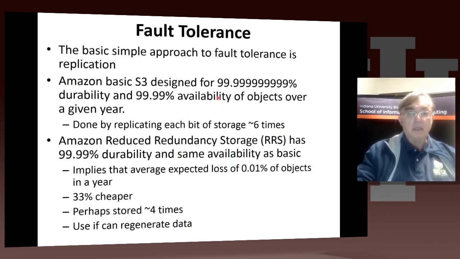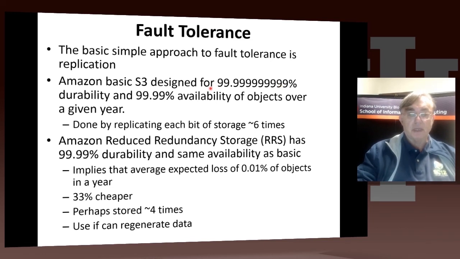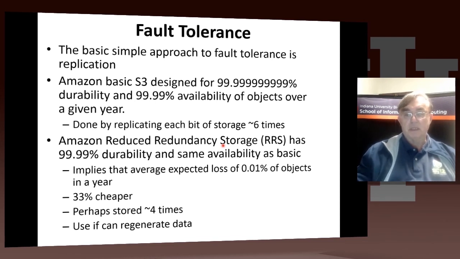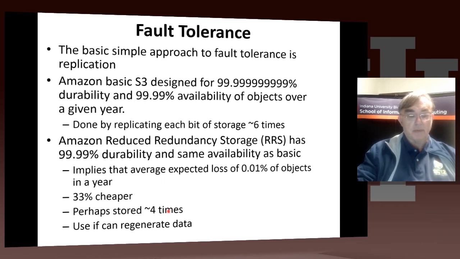Amazon S3 has a much nicer reliability story. Amazon doesn't actually tell you what it does, but the rumor is that for typical S3, data is stored six times, giving a huge reliability effect. Averaged over a year, the availability of objects is very high. They also found that some data really wasn't that important — you can rerun it if there's a disaster — so they offer cheaper reduced redundancy storage, which has a bigger chance of being totally destroyed. One way to implement this is to replicate six times for standard and fewer times, such as four, for reduced redundancy. You might use the reduced version if you could regenerate the data on demand.